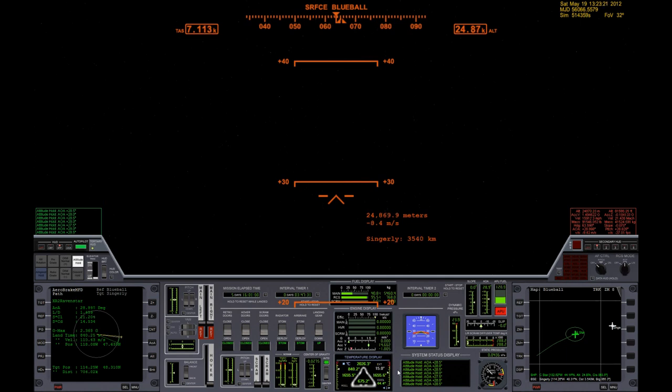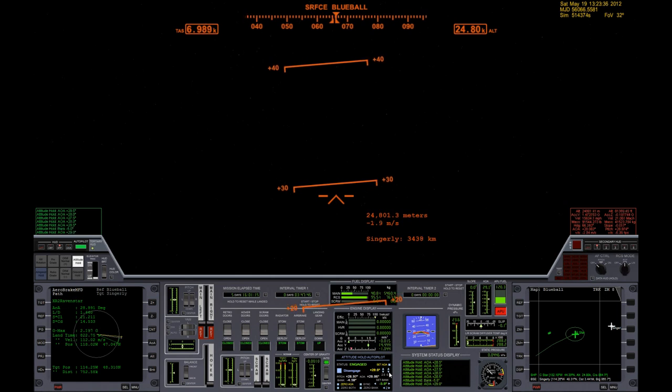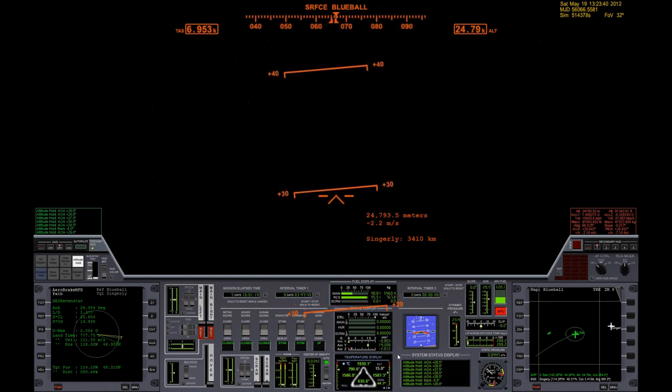Alright, seems like we're getting more authority now. I'm going to introduce a 5-degree right bank because we're a little bit to the north of base. Temperatures are drawing back, that's a good sign. Mach 21.